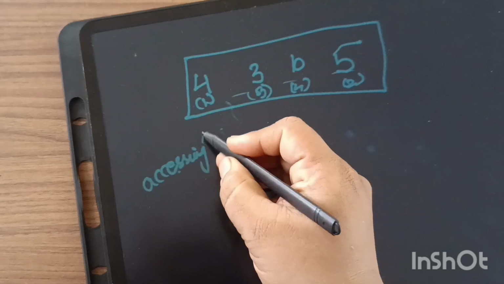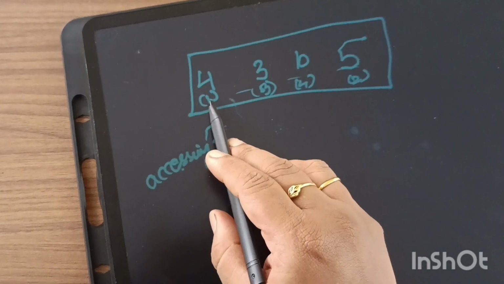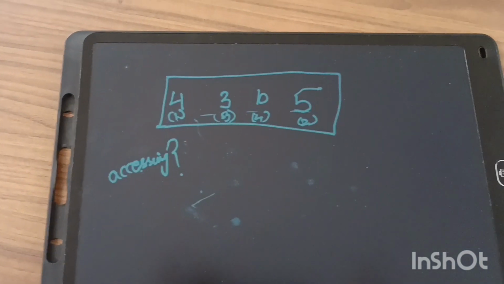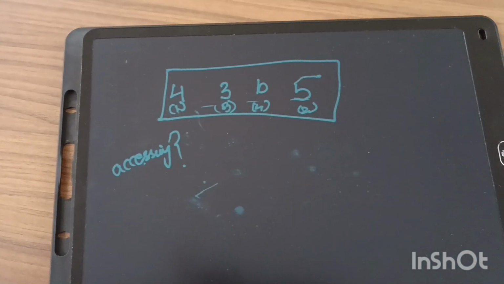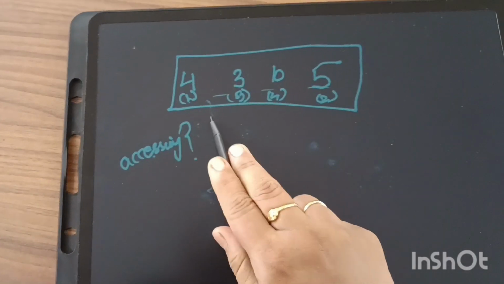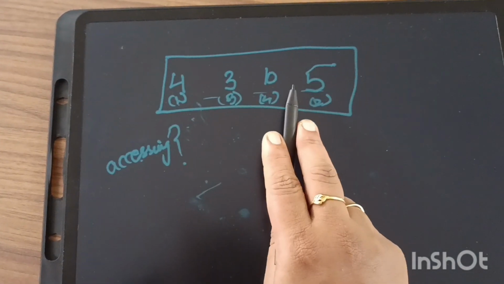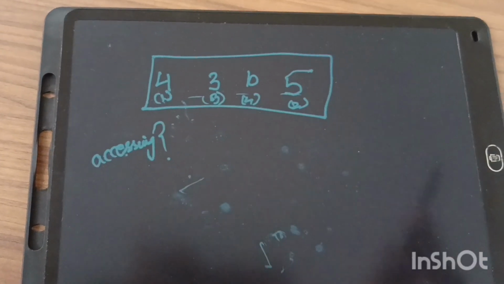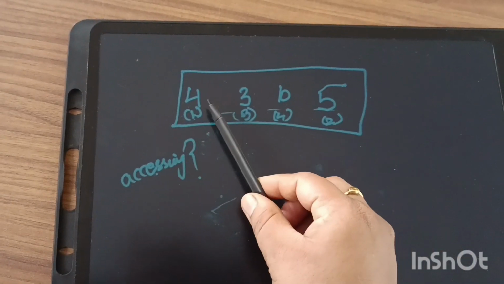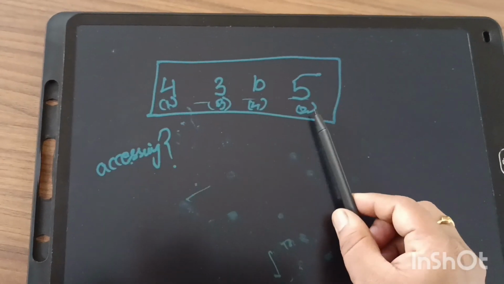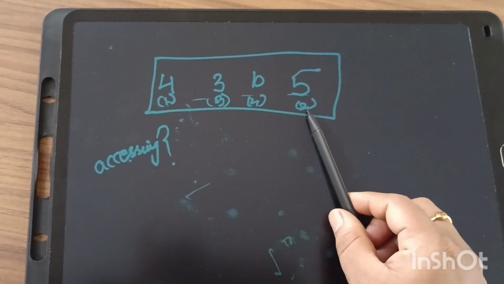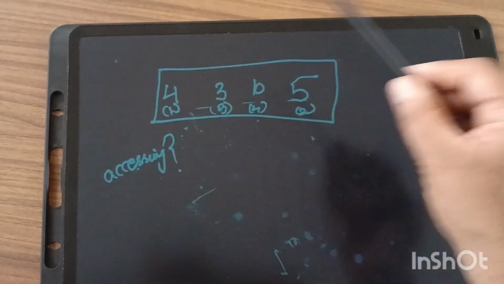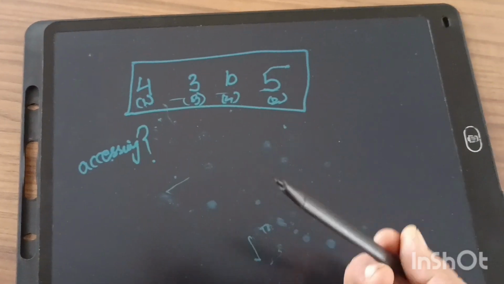how can we do that? Because after we access 4, where do we have to go? Since dynamic memory does not use continuous memory allocation, after 4, where do we have to jump? Because after 4 there is 3, but the computer will not understand, or we will not understand. After 4 we must access 5, correct? After 5 we have to access 3, then we have to access 4. So what sequence do we have to follow?